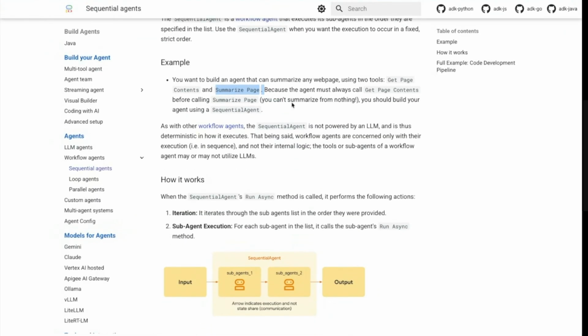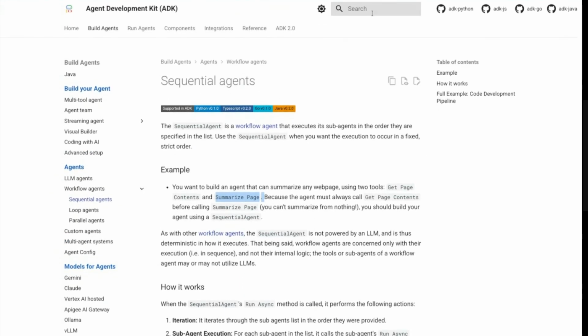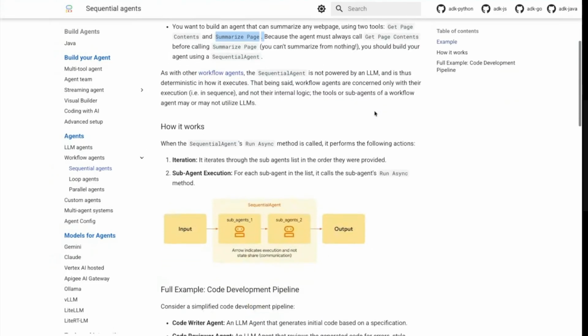So a sequential agent is possible with this. Again, your reasoning is the limitation here. Whatever use case you want to build, or whatever AI capability you want to add to any service, I recommend that you start with a sequential agent. Then if you try it and it doesn't work, you move to parallel. Again, they provide an example here for you. It's very easy as well to know: depending on your use case, you can ask an LLM to suggest to you whether a sequential agent is okay, or loop, or parallel. So the ball is in your court here.